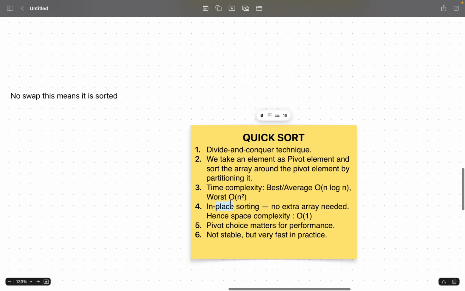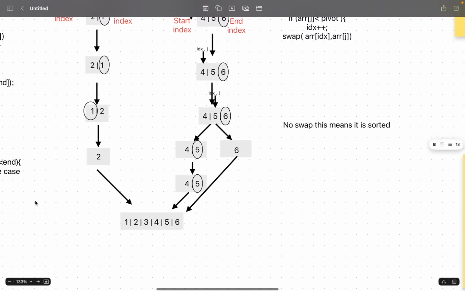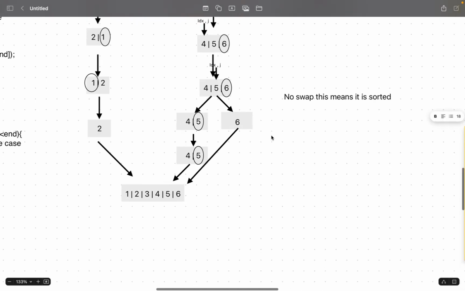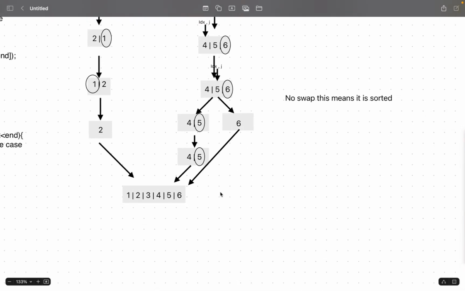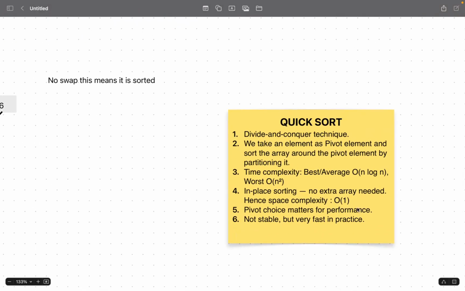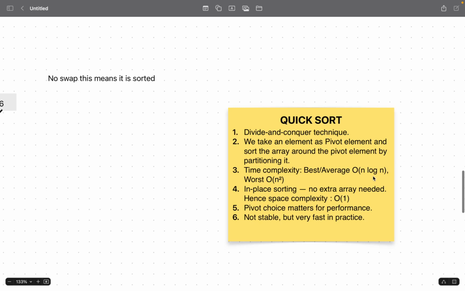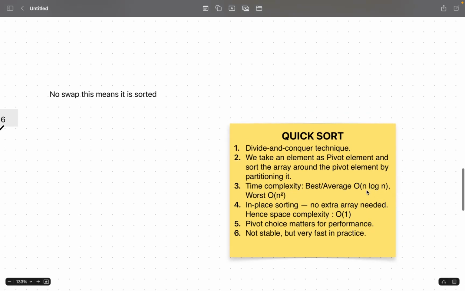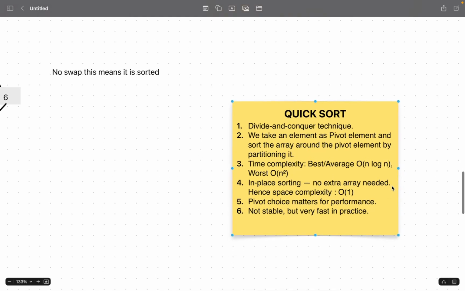It is not dividing and storing in another array. Hence the time complexity is order of n log n, as the for loop has order of n, and the quicksort calling was log n, and the space complexity is order of 1.